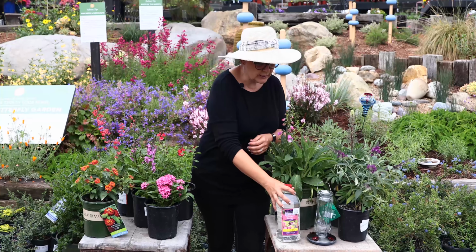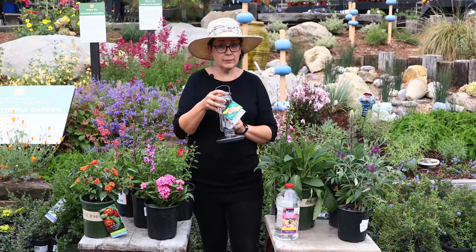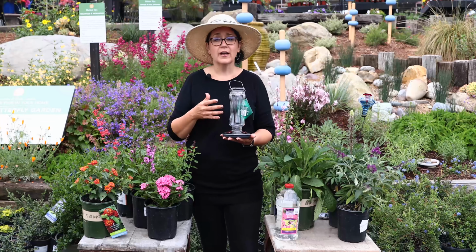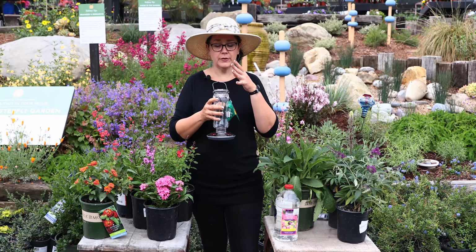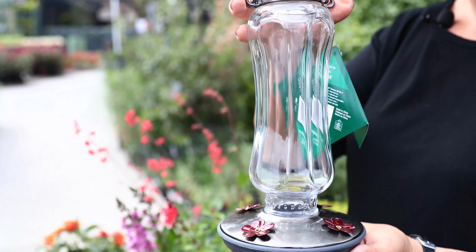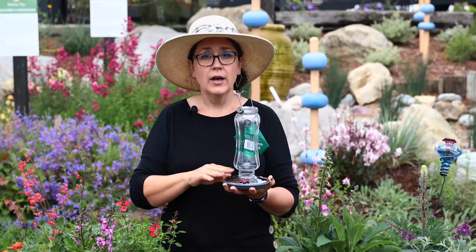We sell all different kinds of hummingbird feeders. I think going with a nice glass hummingbird feeder is the best, because if this is in the sun and it's plastic and it's filled with sugar water, that can cause all kinds of issues. Having a glass feeder is nice because they're easier to clean and maintain as well. And there's all different kinds of hummingbird feeder shapes. So this one, you fill the body with the nectar, you twist the bottom on, and then you invert it, and they're getting the nectar from these little spots right here.